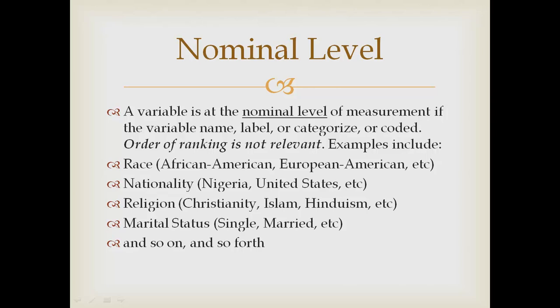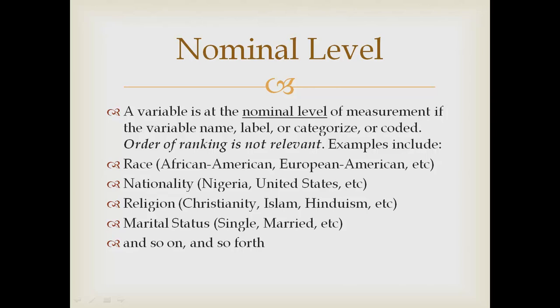Nominal level. A variable is at the nominal level of measurement if the variable names, labels, categorizes, or codes. Oh, that should be code, please. I'm sorry, I wrote it as coded. Or code. But the main thing is that the order of ranking is irrelevant. It's not relevant at all.